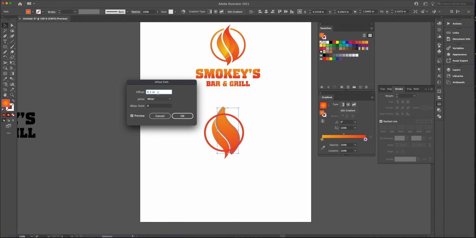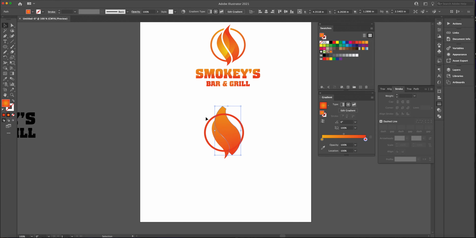Make it 0.1 inches. That's very close, just to add an additional little area to make sure I have what I want. Now that I have my offset how I like it, I'm going to click OK.